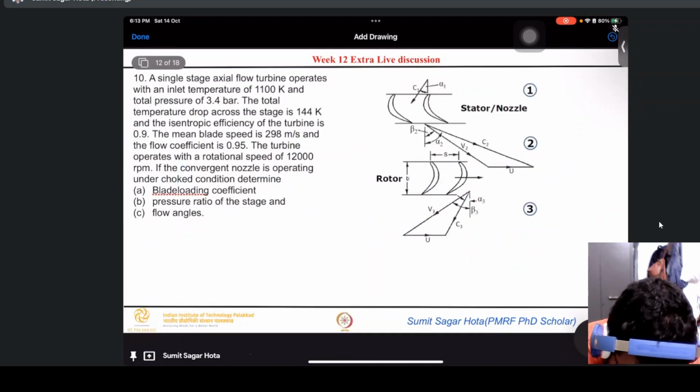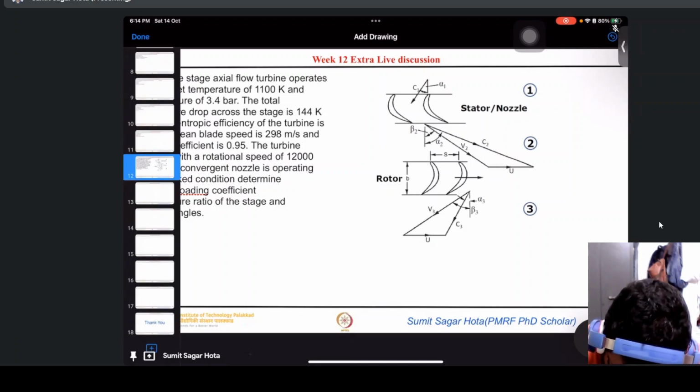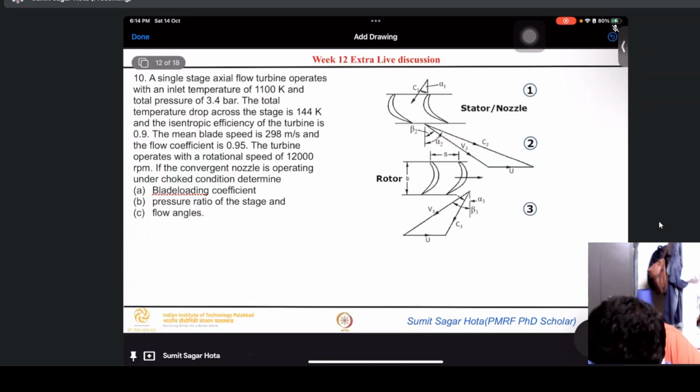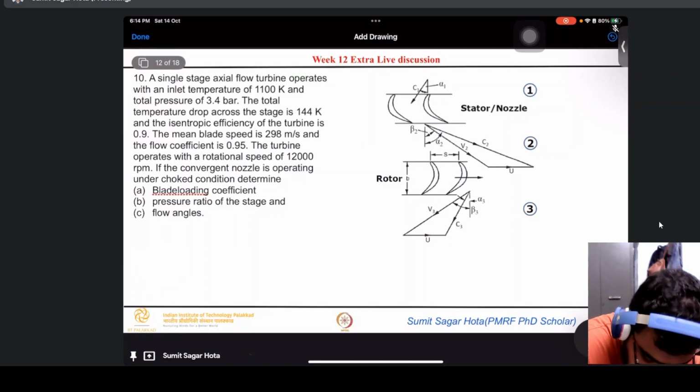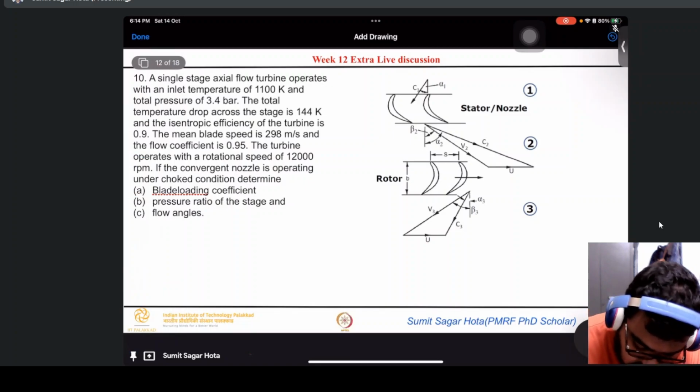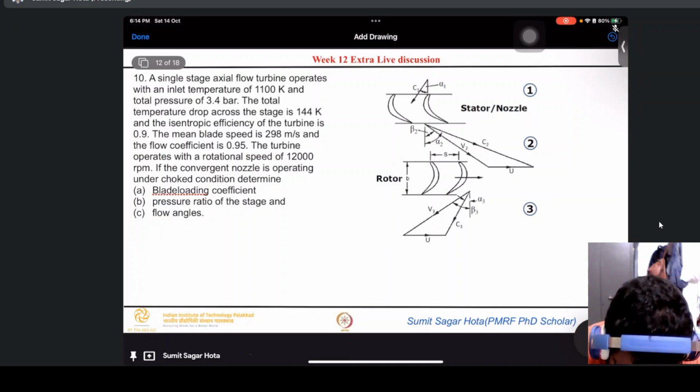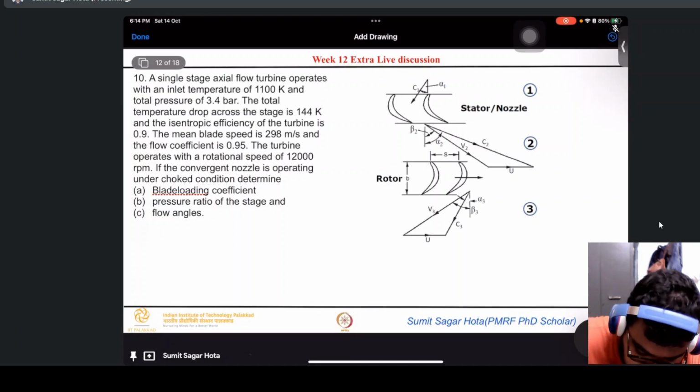This question is directly taken from your assignment. Some of the people were telling me, why am I not solving questions from the assignments. So last week only, I took one question directly from the assignment, because this question is slightly difficult to understand. I will show you how it's done, which will be helpful for your assignment questions. Maybe similar questions are there in your assignment.